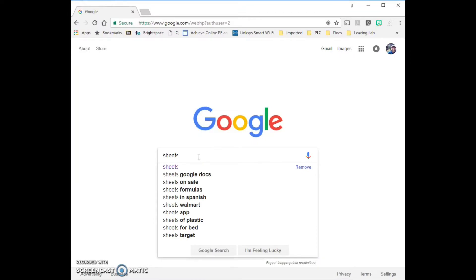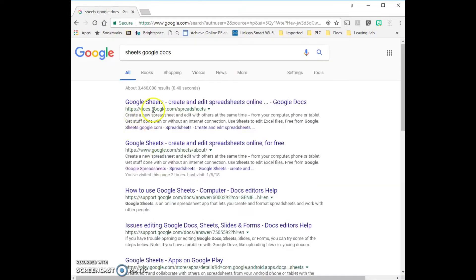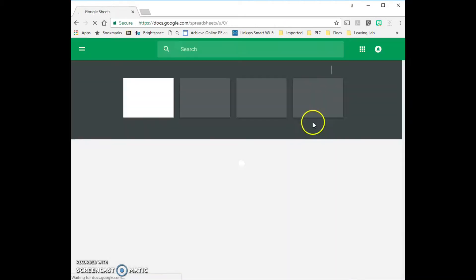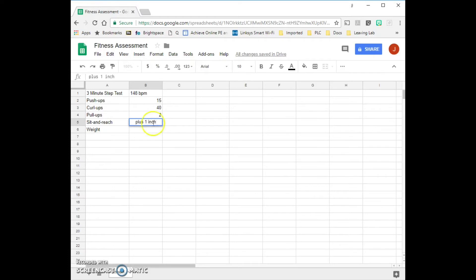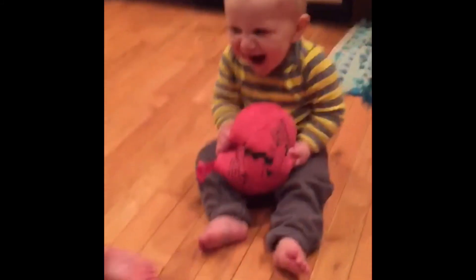Congratulations! We're complete with our fitness assessment. All that remains is recording our scores. I prefer to log into Google Sheets for all of my recordings — it saves automatically and I can access it anywhere by signing into my Gmail account. Type all of your fitness tests in column A and record your scores in column B. Add a date to the top of column B and remember to test yourself about every eight weeks to look for improvement. Remember that the first rule of fitness is to enjoy the experience — keep looking for ways to make it fun.